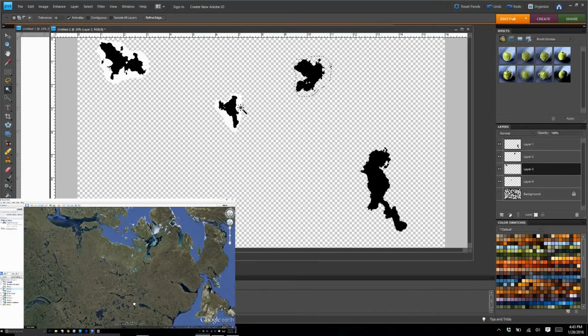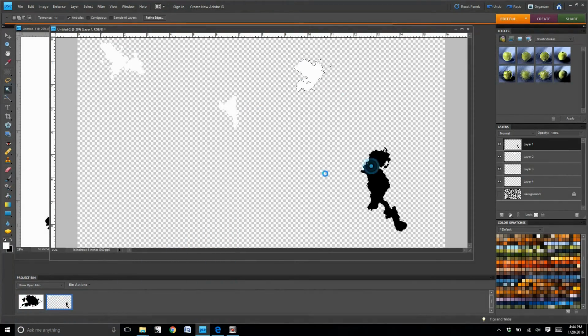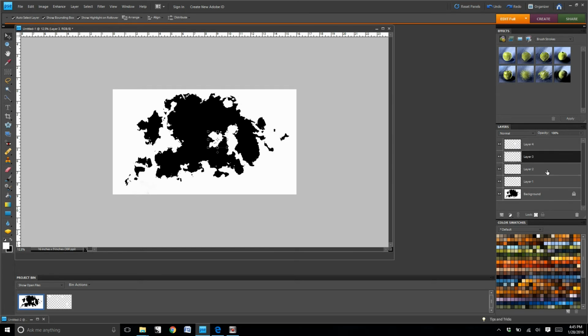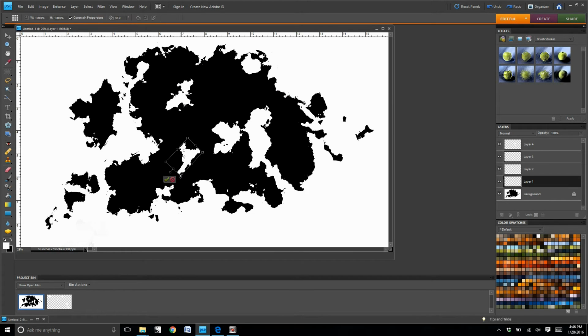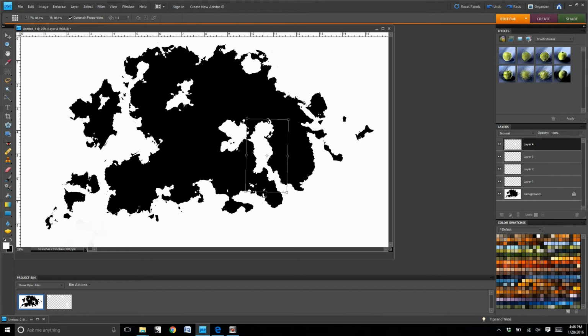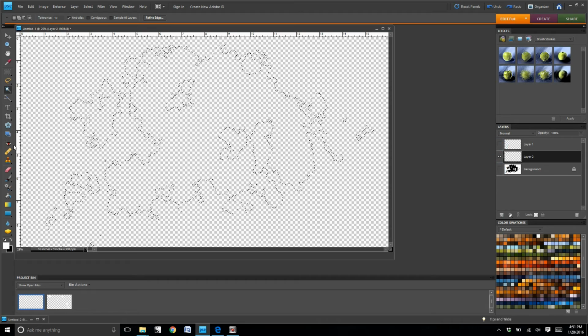So I got 4 lakes here that I'm going to now copy and paste into the main image. I'm going to reposition them so that they work with how I think the landmass should exist. I've decided to create a little sea in the bottom right-hand corner. I have a lake in the top, and then you'll see there's sort of an opening in between. Next thing I'm going to do is readjust where the map is.